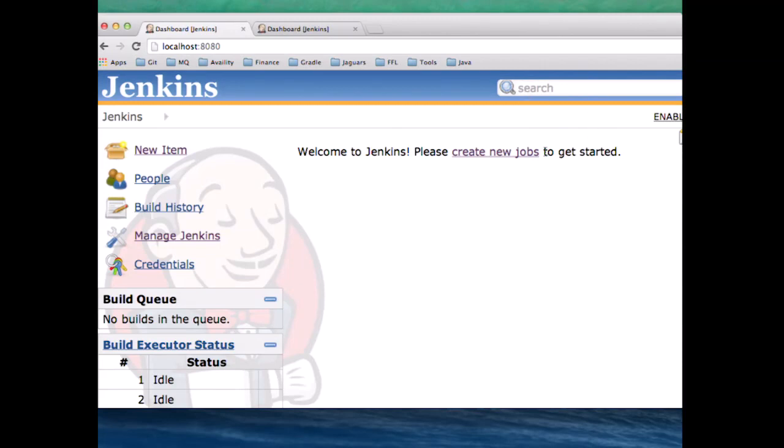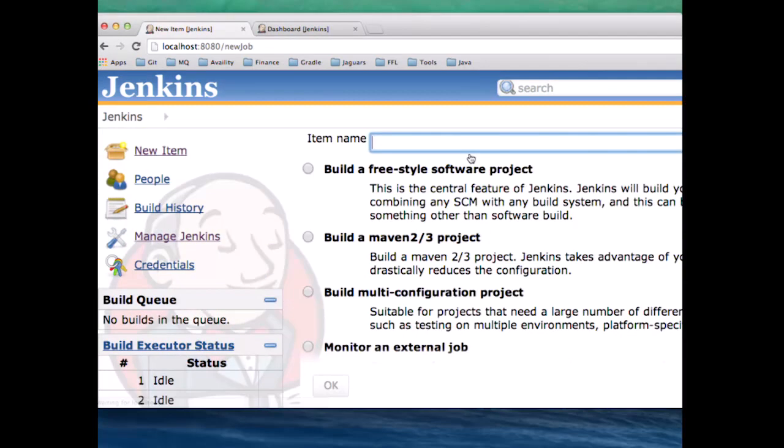Okay. So the first example that I want to show you is going to be just a brain dead example of how I could take an existing Jenkins configuration, pull it into the Gradle script, and run it. So it's just going to be one job, in one script. But first thing I would do is go ahead and configure a Jenkins job. So I'm going to call it demo job. We'll make it a freestyle project.